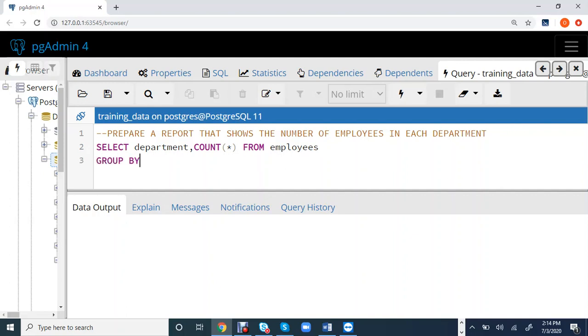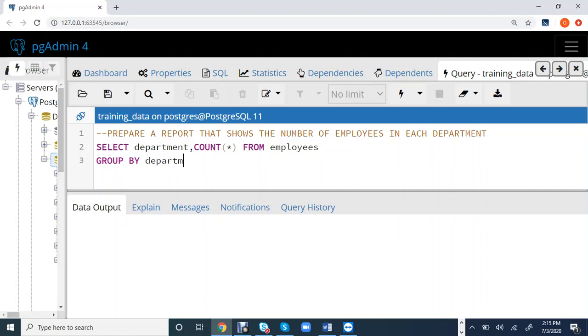So you have to group by what? You want 1,000 records to be counted because we have 1,000 employees, or 1,000 records in this table. So I want a column that will count all this, and of course, it's going to be counted as 1,000. But I also want to break down this 1,000 into different departments.